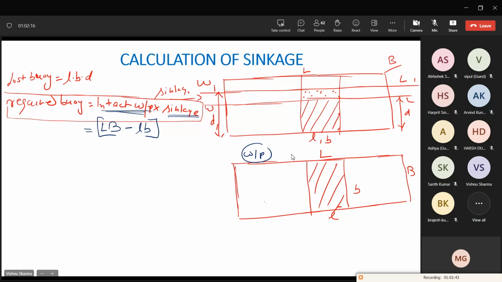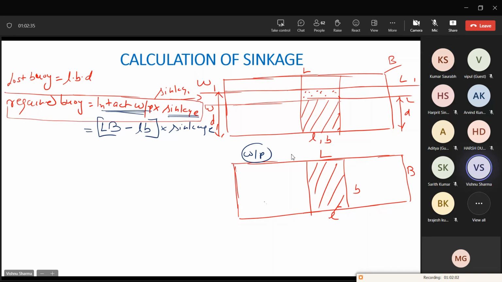Yes, sir. But sir, first you multiplied the sinkage, but we don't know the sinkage, so before that we need to... We don't know the sinkage. It's okay. Sinkage is what we are trying to find, no? Yes, sir. Sinkage is what we are trying to find. Don't worry, that's what we are trying to find, na beta?